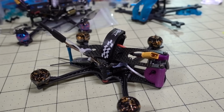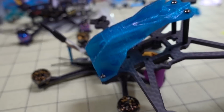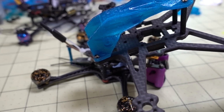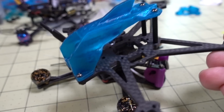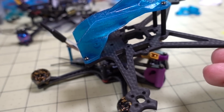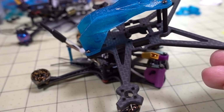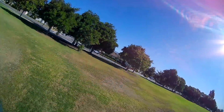Alright, so I got another conversion project for you in this video. If you guys remember from a while back, I had the iFlight Pickle in a video, and it wasn't flying so great, a lot of jello. So I decided I was going to put Betaflight 4.1 on this and show you another video where hopefully it was flying better, but the first flight that I flew this, it burned out a motor.